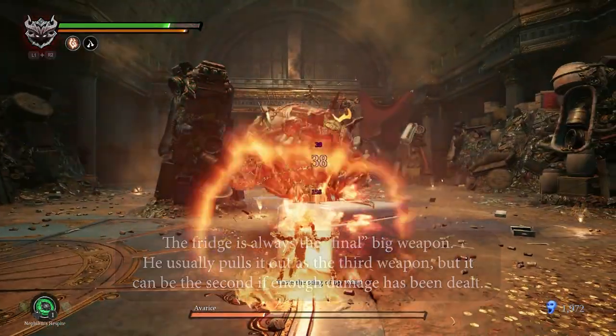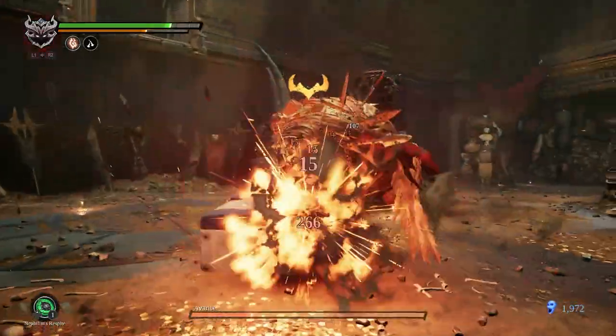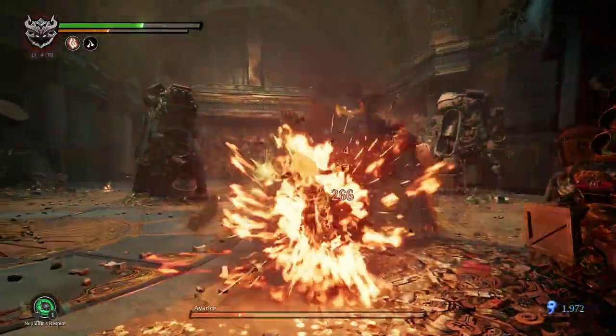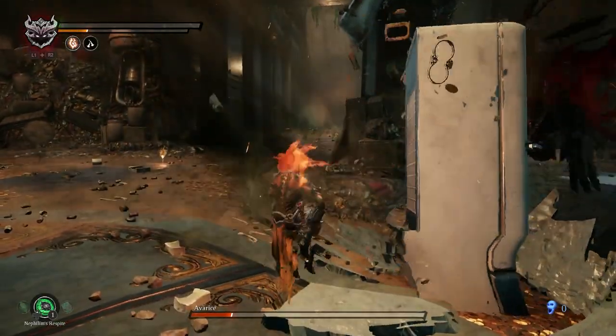Now he should not jump back up, so we're going to use the Wrath to get as much damage out of it as we can. And then... we're going to do this without Havoc. Oh, God.